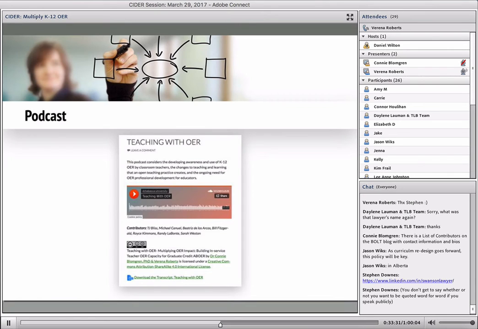The interesting thing for me, when you look at the remixes of all the different perspectives on OER and K-12, is that you do not get a focus on content, you get a focus on process, which I think is so valuable in the discussions around the potential of open learning and OER. And on that note, we're going to pass it over to Dan, and he's going to let us have a little listen of one of the podcasts. Dan?